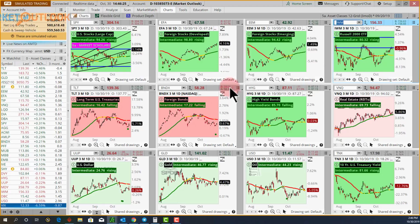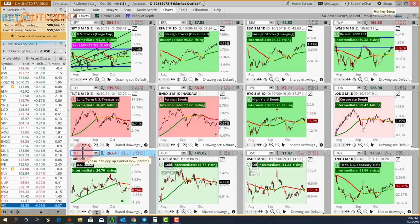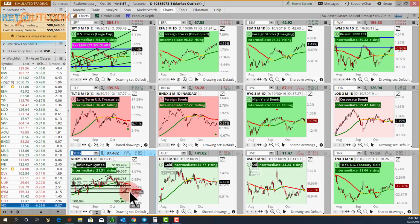If you look at some of these fixed income, bonds are bearish, global bonds are bearish. If you look at emerging market bonds here, you can see they're bearish. High yield, and then you look at investment grade bonds, they're relatively bullish, just pretty flat, which is kind of what you would expect when we've got a bullish risk appetite. And you can see too down here at the bottom, the dollar pulling back down. In fact, if I take a look at DXY here, you can see a little bit of a reversal in the dollar today, finishing down, light green shading because the intermediate line's rising, but that's how close we are to dark pink shading and a red line. So bearish posture on the dollar.